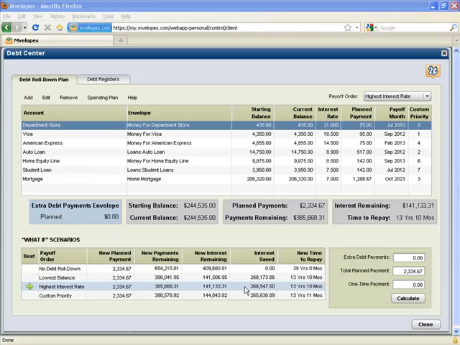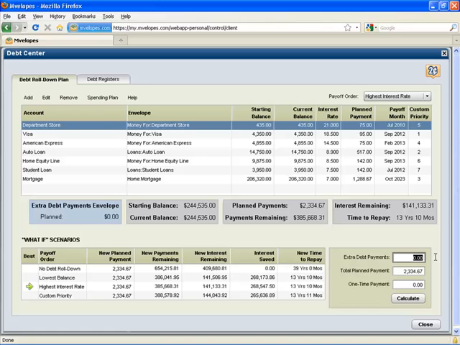Now, we also allow you to forecast how you can impact your debt roll down plan if you happen to have additional cash resources for maybe savings just by spending less in these other areas, which is what most people find when they start using envelopes. So extra debt payments is assumed to be a monthly average. In this example, if we could find an extra $300 each month, you could see that reduces our debt pay down time to 11 years and 4 months. If we change that back to 0, we can see the original value. So that's quite the time savings there as well.